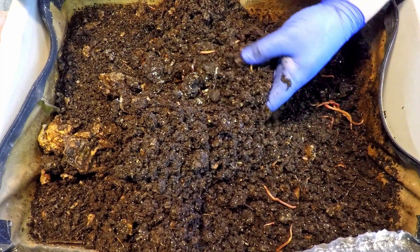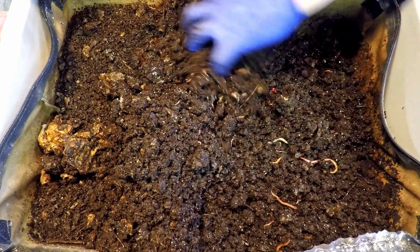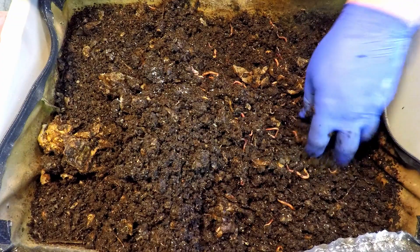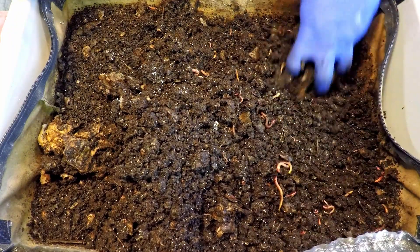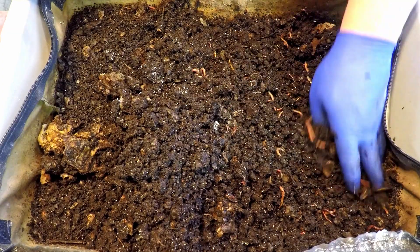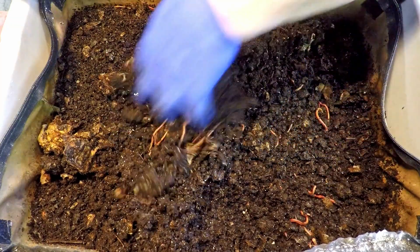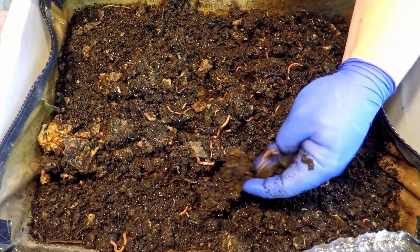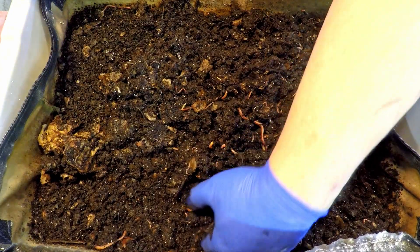I can see cocoons — I don't know if they're visible on camera. I thought I might grab one that was right in front of me but it slipped into a crack. I may also be unearthing bits and pieces of food scraps, potentially littering the top surface with leftover bits, but we're covering up pretty thoroughly. Whatever bugs might want to come in, we're already in that situation so no point making it worse.